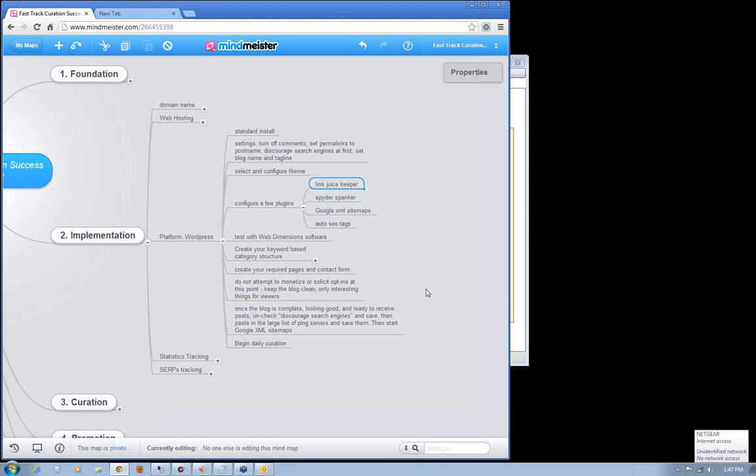So what you have to do is put the Link Juice Keeper, because then instead of sending a 404, it sends a 302, which means, oh yeah, that's here, but it moved over to the front page. The backlink remains good, and Google marks that as a permanent forwarding to the front page of the site instead of the page that didn't exist anymore. So it's all good.